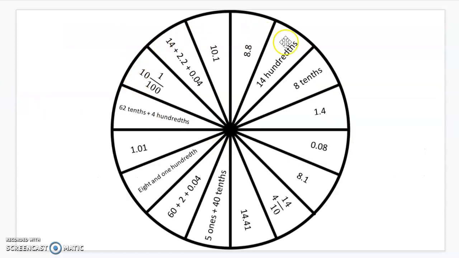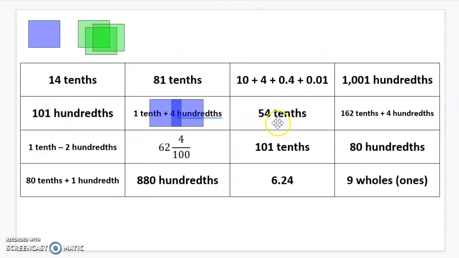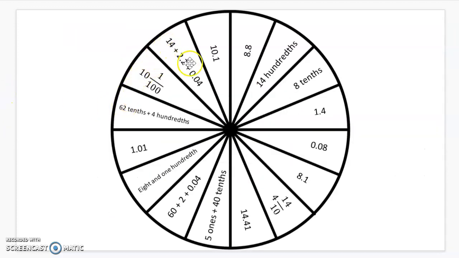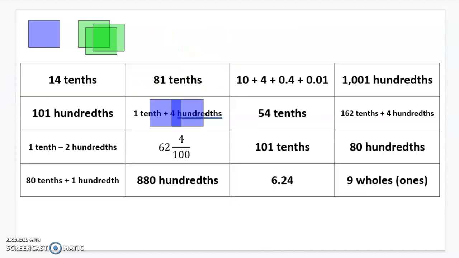Every one of these spots on the spinner matches one of these spaces, but that's all. So you would have to spin the same thing twice to get the space twice, okay? I made sure that every box is something different from every other box. Once you get 4 in a row, and I didn't make enough counters to show that, but once you get 4 in a row, you win the game. So play against your partner. I hope you have a good time.